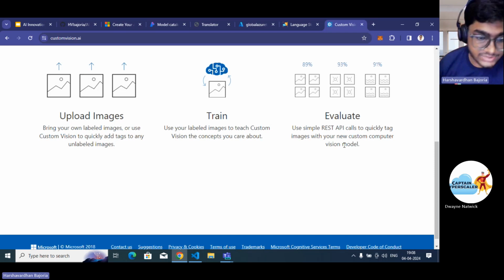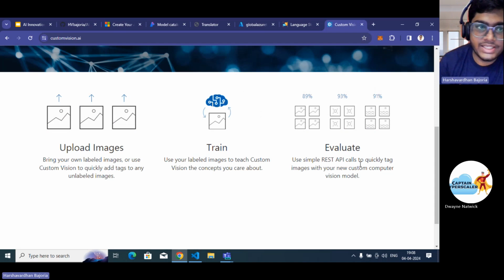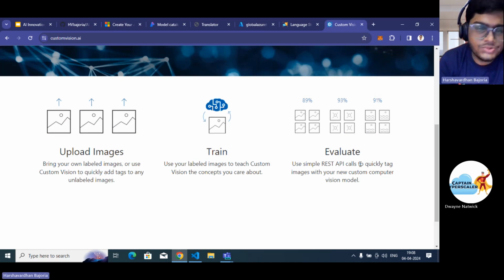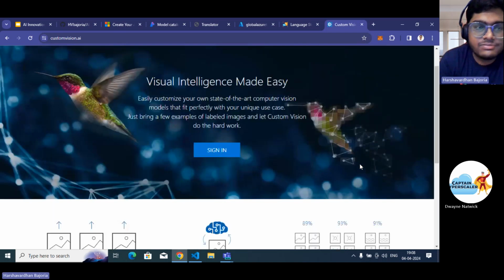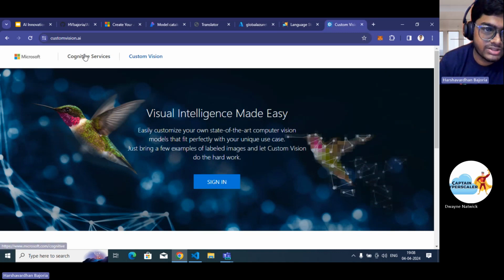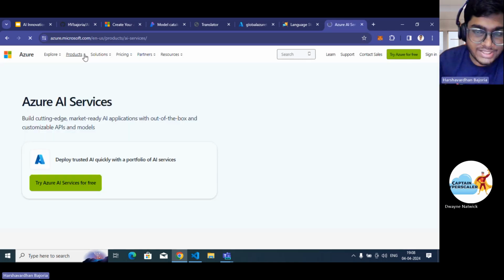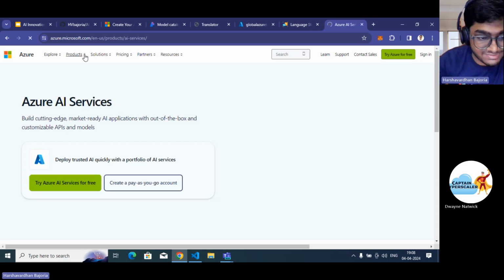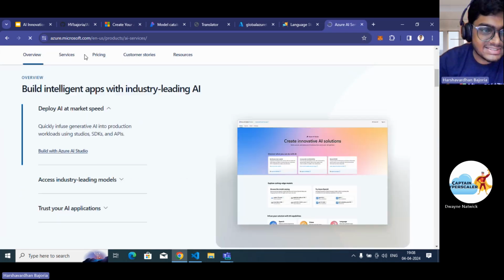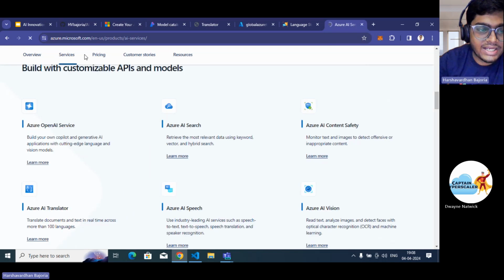You can use the custom vision option and then use it like in REST API to work along. You don't have to actually write a full machine learning model code for this. There are tons of other services and it would take maybe 3 or 4 days just to cover them or tell you about them. So I would highly suggest all of you to go and check them out.